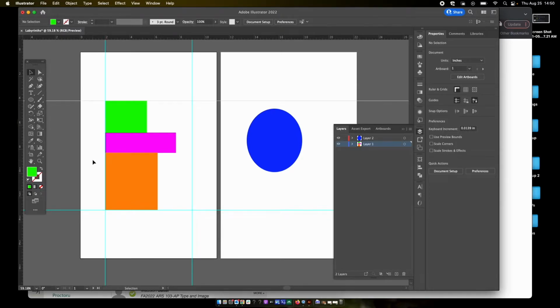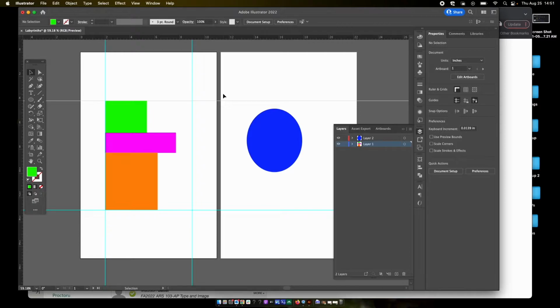Guides will not be printed. Even though we're looking at them, they're not actual shapes. You will not find them in your layers here. They're just visual guides, literally just guides. So I can turn them off and on by pressing Command colon. So I'm holding down Command, pressing the colon button. Because sometimes maybe I want to see what it looks like without these lines over my whole page. So let's say I've organized these squares all in the same area, according to the guides, but then I don't want to look at them anymore. I can turn off the guides. Okay, oh yeah, they're all lined up perfectly. I like just the way they are. Okay, so that's how you turn off and on the guides.